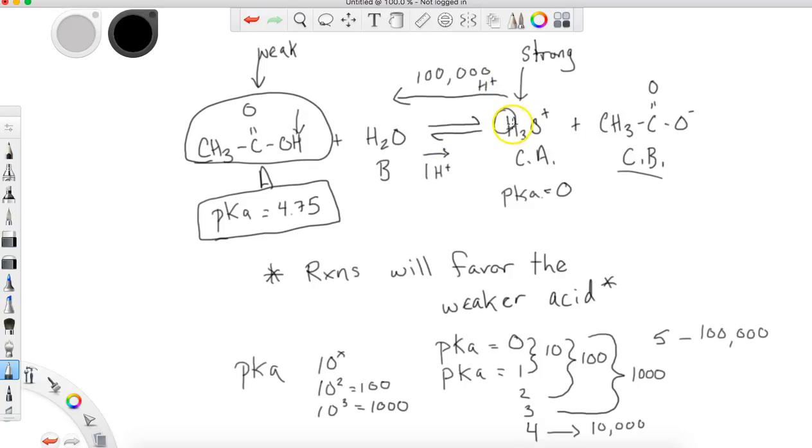If the H3O+ is sending over 100,000 protons for every 1 proton that the acetic acid sends over, well, that's pretty pitiful on the acetic acid's part. So we're really talking about most of the solution being in the acetic acid form. The H3O+ is not going to sit around long enough considering this ratio or this exchange. Okay, so hopefully this made sense as an introduction to pKa's in organic chemistry, organic reactions, and how to look at pKa's to predict which side of a reaction would be favored.